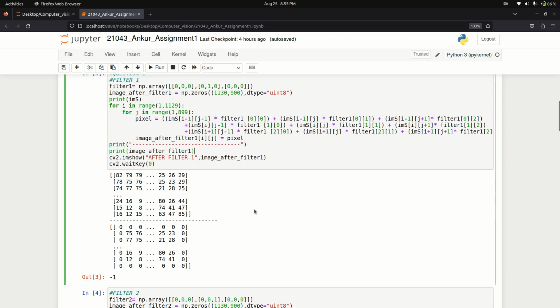So now let's see what each of these filters do. Firstly, filter 1 is copying each of the initial pixel values of our image to the final result. So this doesn't change the image at all. This can also be seen in the matrix representation of the output, where we can see there is no change in the pixels except for the boundaries.